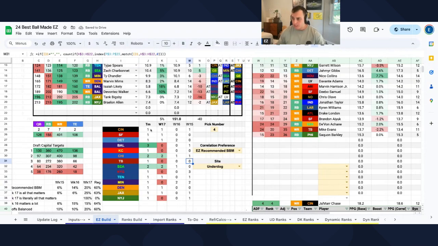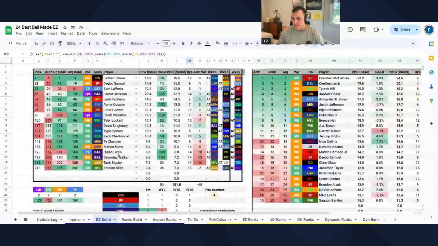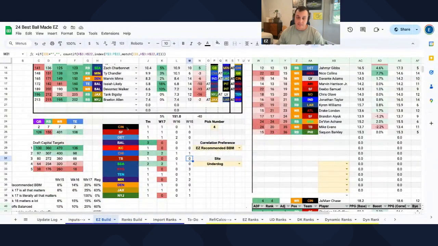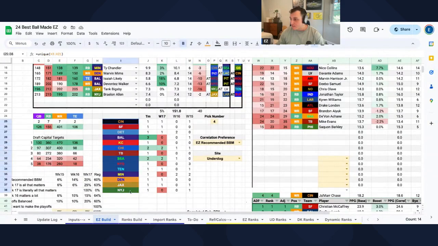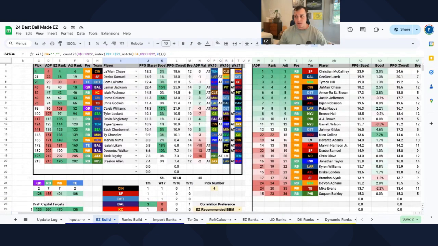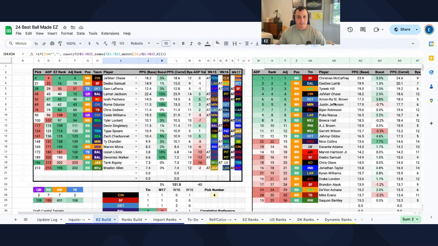Essentially what we've done here, as a recap, is we've drafted, I don't know how many different teams this is, 14. 3 Ravens, 2 Bears, 2 Seahawks. As far as bringbacks, we actually didn't bring anything back for Baltimore because I just did that draft with roughly 0 thought in 15 seconds. Chicago, Seattle, we have a bring back for Tennessee, whoever they play. So organically, without putting much thought in, just looking at names and positions that I was looking to target pretty quickly, you get a decent amount of correlation built in for weeks 17, 16, and 15.